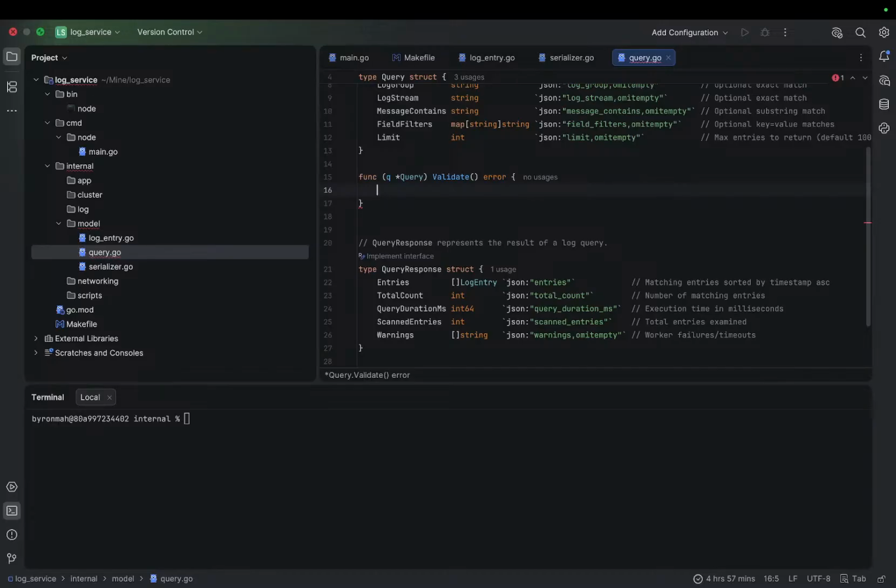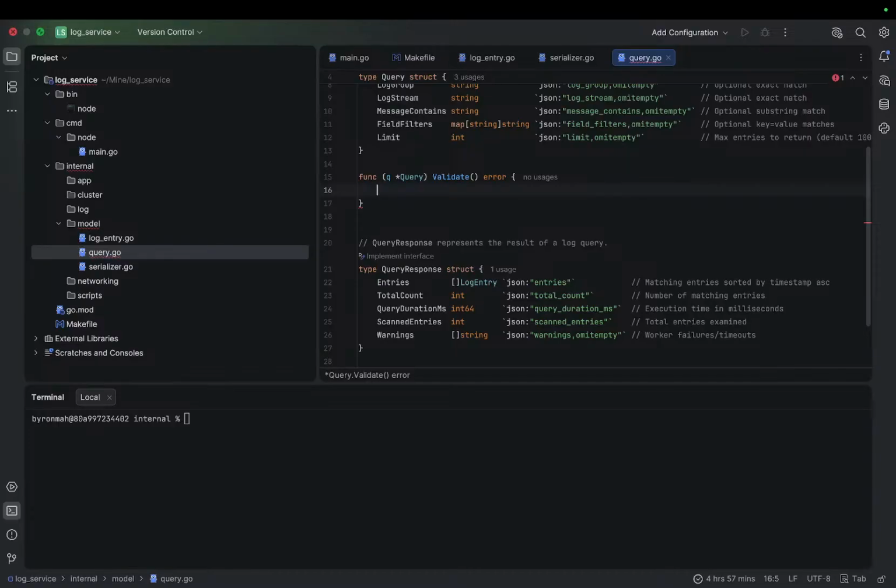So it must have a start and end time. And the end time should be greater than the start time.